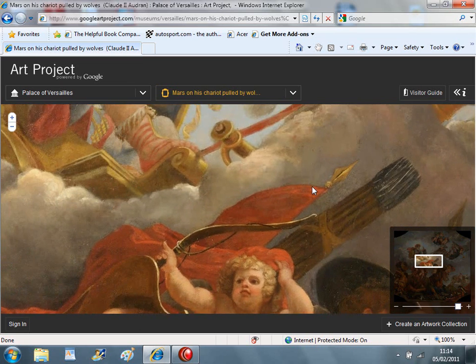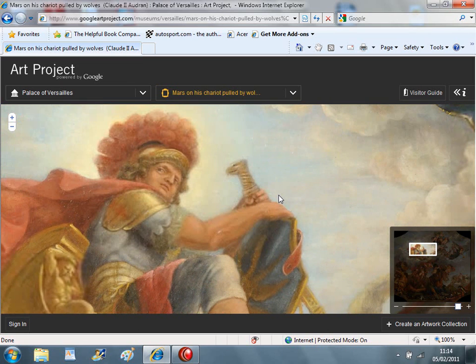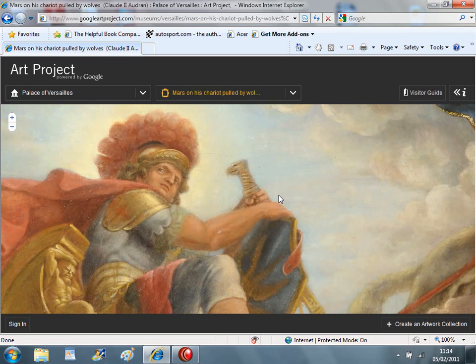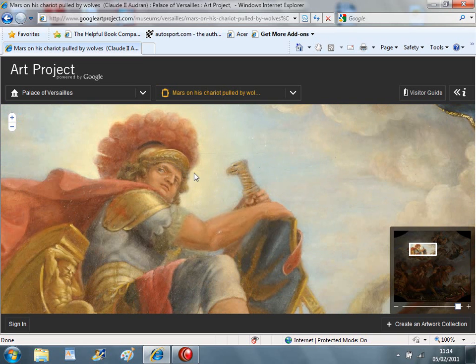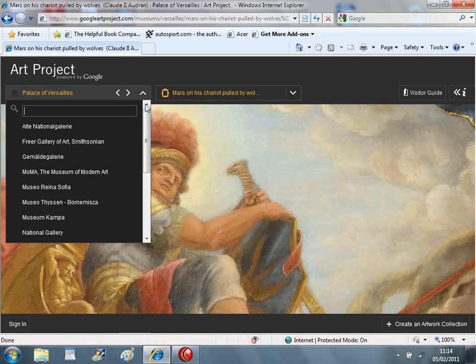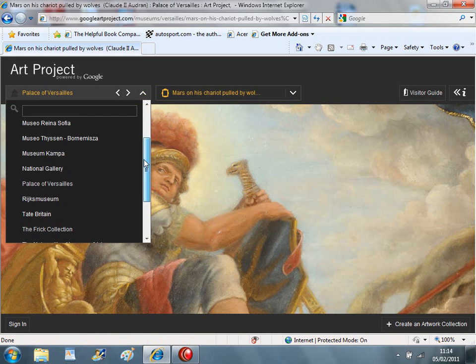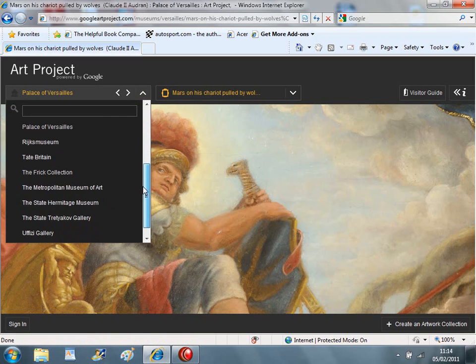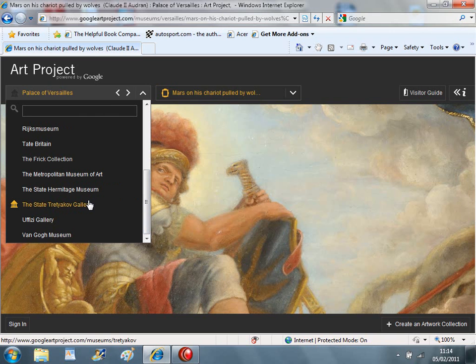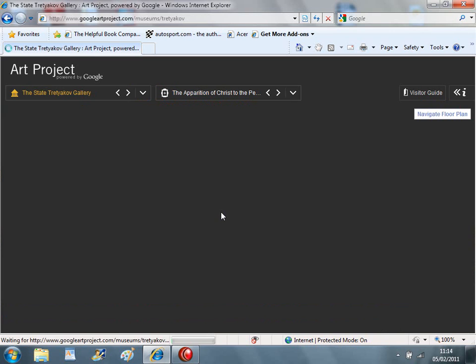It's quite amazing the detail they've put into being able to scan these so well that you can zoom in so closely and see all these tiny little details. And again, from over here, you can choose a different museum if you like from this list without going back to that first page. And they're literally from all over the world.